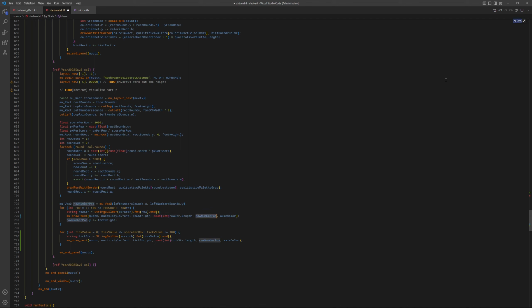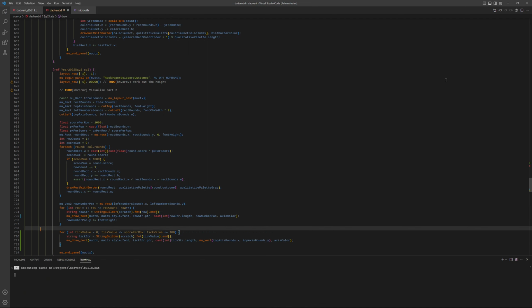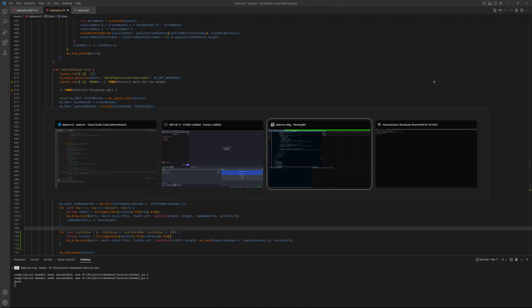Alright. Now I just need the position. And this is just xy. Mu vec2 top axis bounds x, top axis bounds y, so that'll be just on top of each other, presumably.